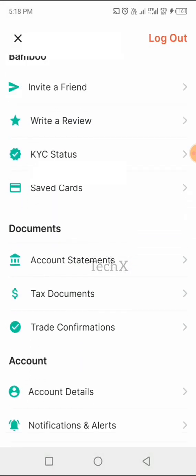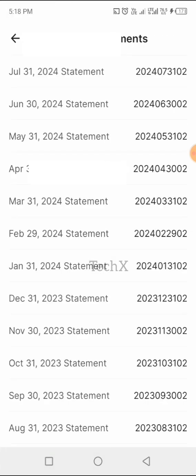You can request for an account statement, just like your bank app. You can request for your account statement. That is why we'll have this one. So you can see all the statements I have there. Any one I want, I can request. If I want certain information, how I've spent money, how I've withdrawn, I can do that. So that will be that for account statements.